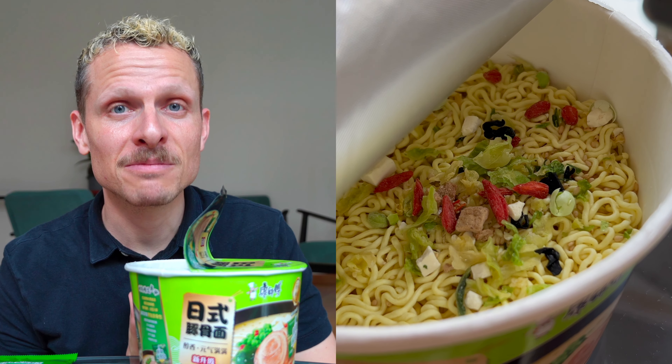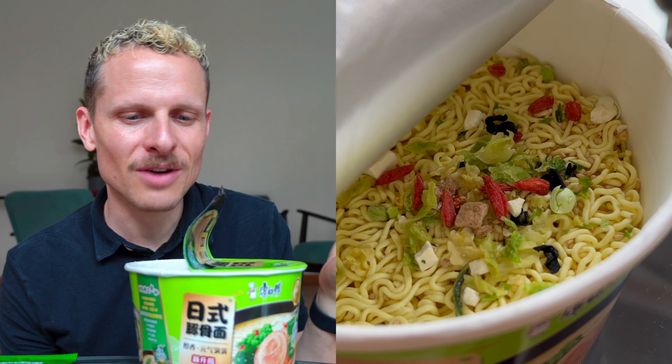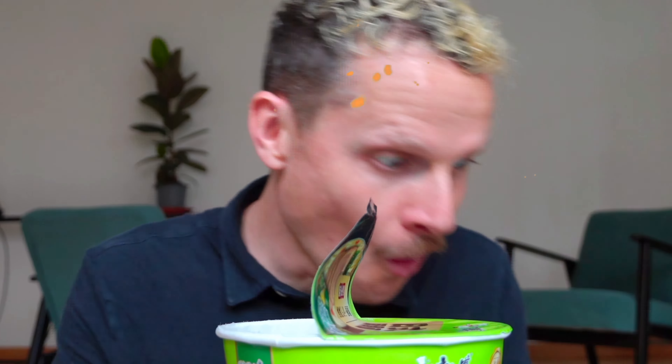The menu for today. Pork — no English, nothing I can understand. Something liquid. I have chopsticks, so I won't need those. You know the thing you put in the water to make broth? It smells of that. The pork is very much invisible, like one gram of meat. It's not liquid — very thick.